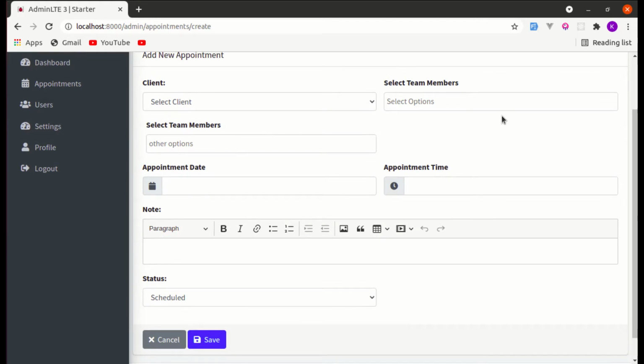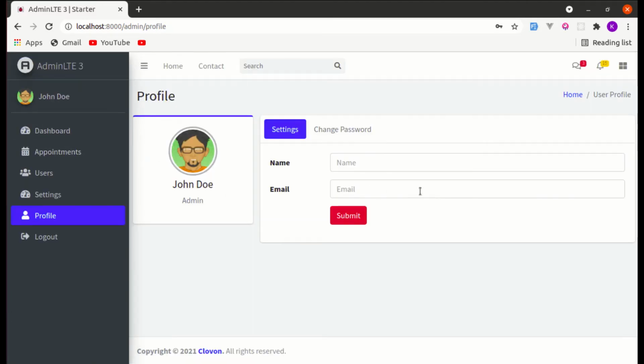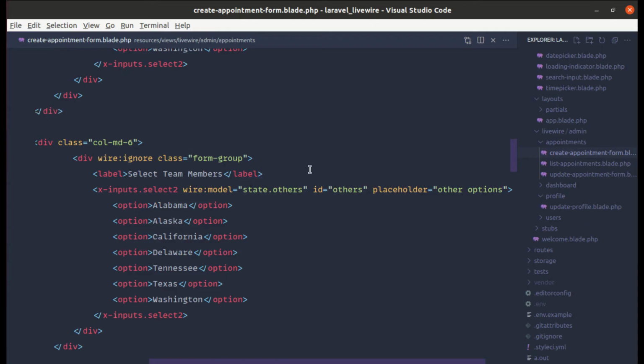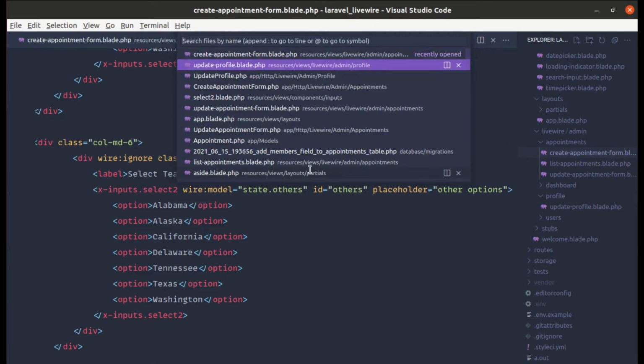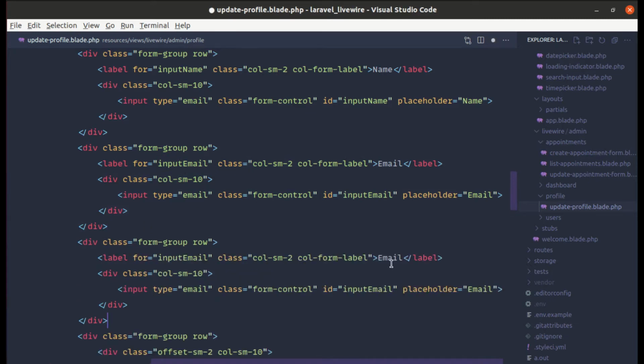And what if we need to use this same component in other areas of the application? Like what if we need to use this select2 component in our profile page? So let's do that and see how it will look. Let me go to the profile page, create profile.livewire.php file, and over here we can simply copy this, and change this label, and for the input we'll be using the component, right?